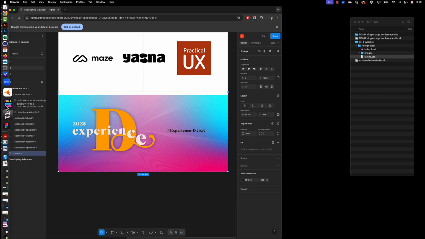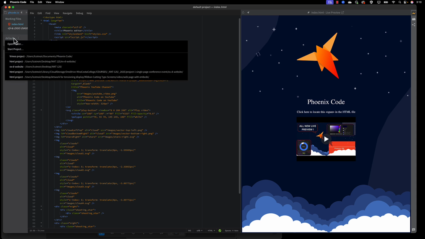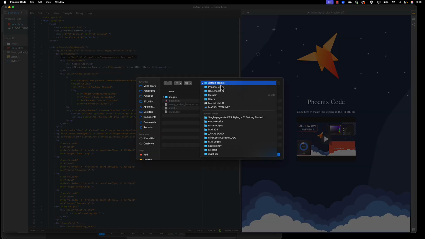First, you're going to go ahead and jump into your Phoenix Code editor. If you open it up, it might prompt you to do something that's the default, or to start a new project. If you were to jump into the default, all you need to do is go over to default right here, or whatever this happens to say. Maybe it was the last project that you chose, but definitely you need to do this. Go here, and then you're going to say open folder, and you're going to find the folder.